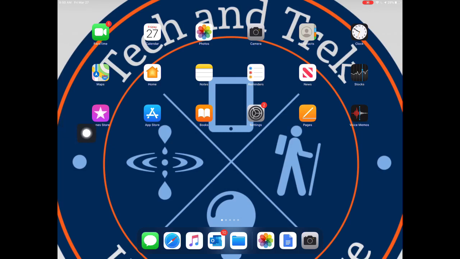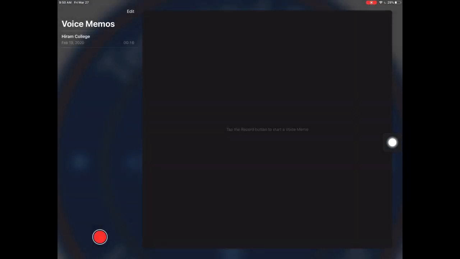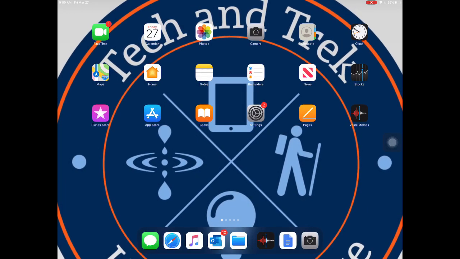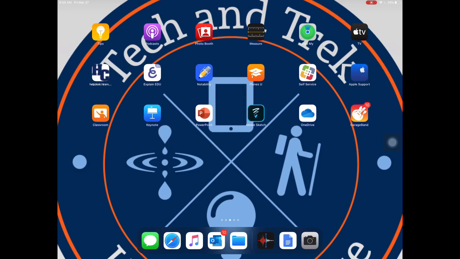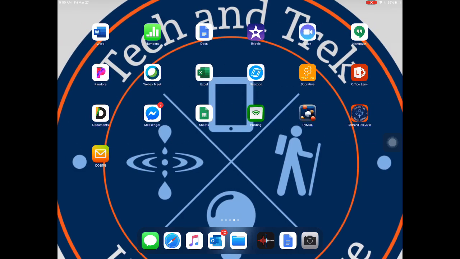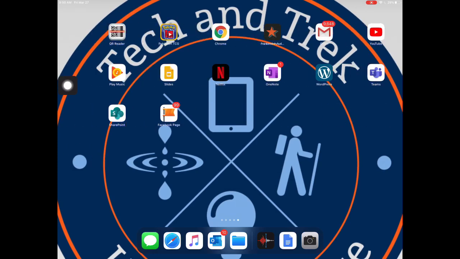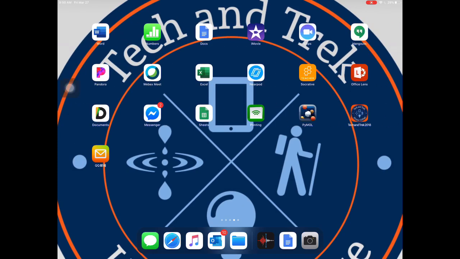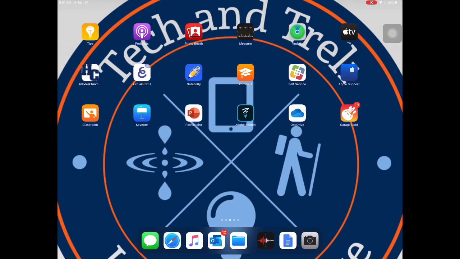Now you can also, if you're just doing an audio project, use the Voice Memo app, which is great. And you can export audio files on Voice Memo, or if you've done some more advanced training, you could of course use an app like iMovie to edit that video, or GarageBand to edit your audio. That might be necessary for your project. It might not be necessary. I would refer to other videos or content we've produced for help with that, or ask your instructor there.